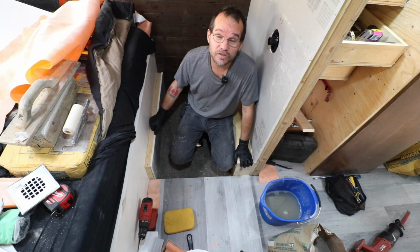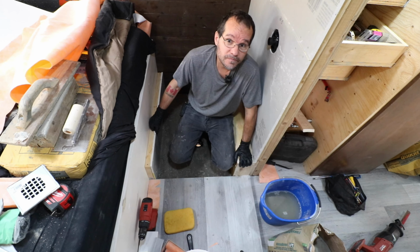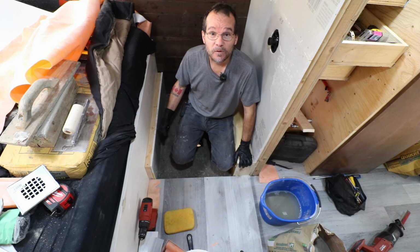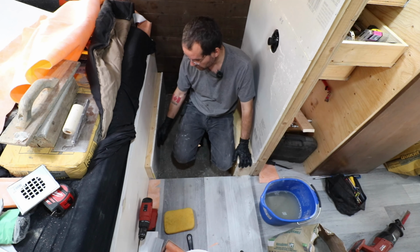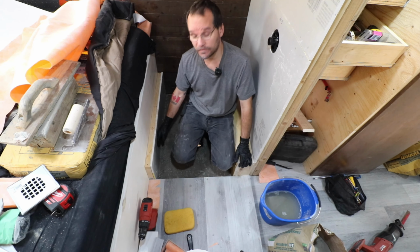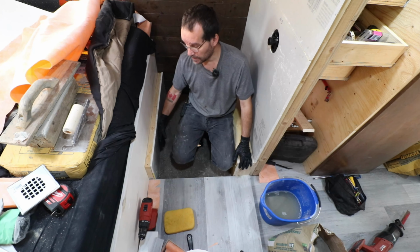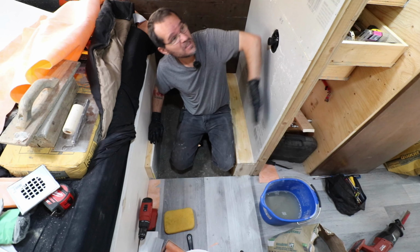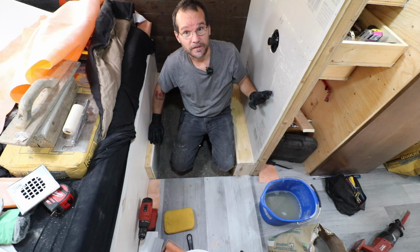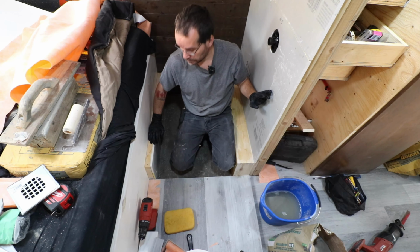I have read some people saying it makes no difference which one you use, but I don't know. Since three-quarters of my stuff is going to be porous material and I only have this little bit that would need unmodified, I'm not going to bother with it. It'll still hold, I'm hoping. If I was doing this entire wall in tile, I would definitely use the unmodified. Yeah, unmodified. See, it's so confusing.